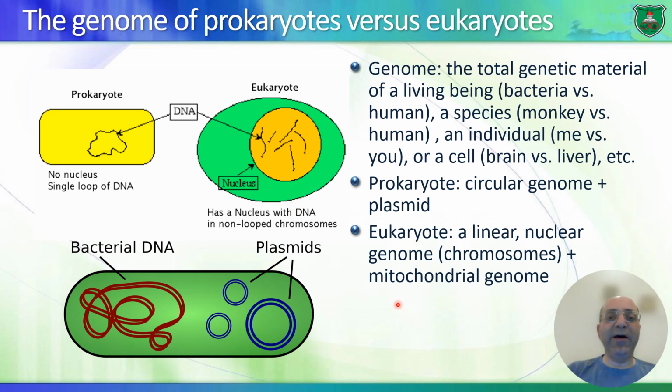Eukaryotic cells also have mitochondria, and mitochondria have their own genome as well. And the mitochondrial genome is less stable than the nuclear genome. So these chromosomes are enclosed by a nuclear membrane. Now the mitochondria, okay, somewhere in the cytosol there are multiple mitochondria, and each one of them can contain multiple genomes, and these genomes are sort of identical to each other.